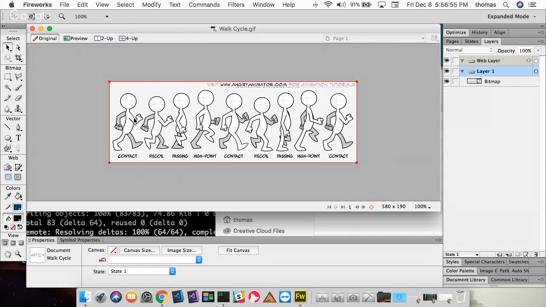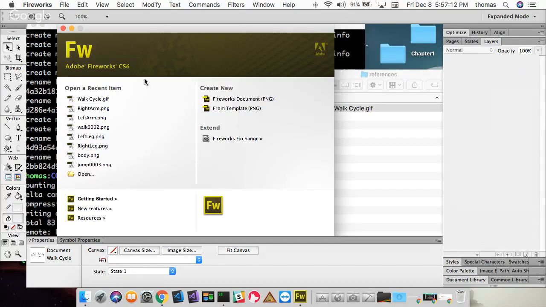Notice this pose and this pose should be the exact same. So we only have to do 1, 2, 3, 4, 5, 6, 7, 8 poses. We already did almost that many for our jump, right? And that's going to be our walk cycle, and it's going to repeat. Okay, so that's what we want to use, and we're going to take this into Unity. Okay, so how do we do that?